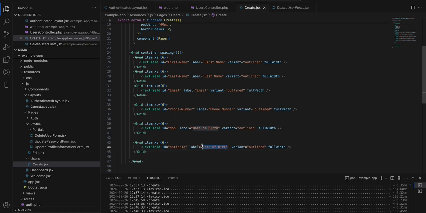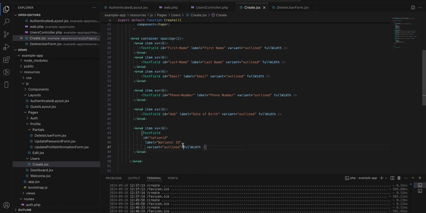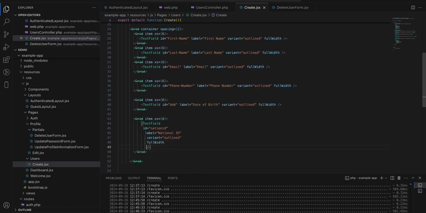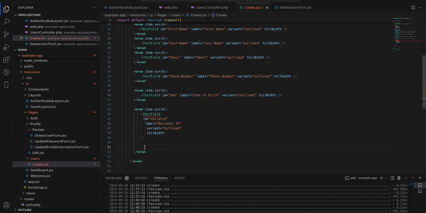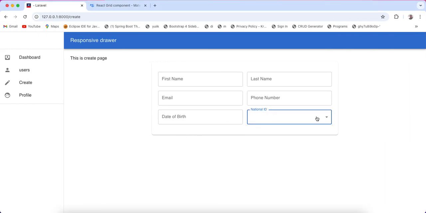So let's make it national ID, and let's make it select, and then let me open this and let me close it here, and then let's say that this is going to be select. Okay, so the moment I said it's going to be select, you can now see the select.